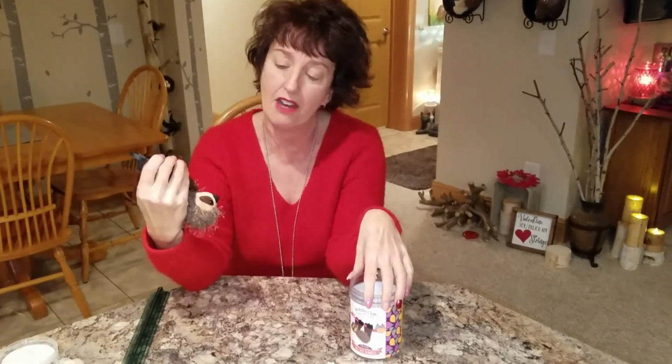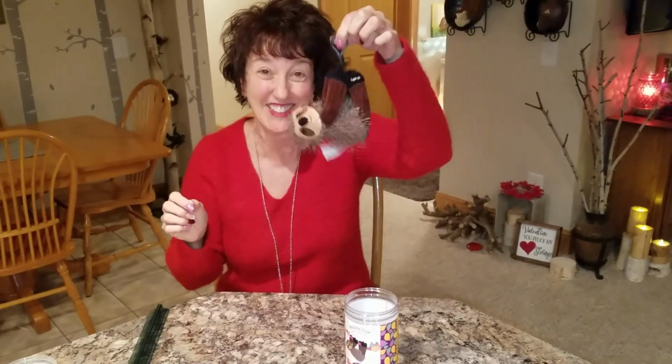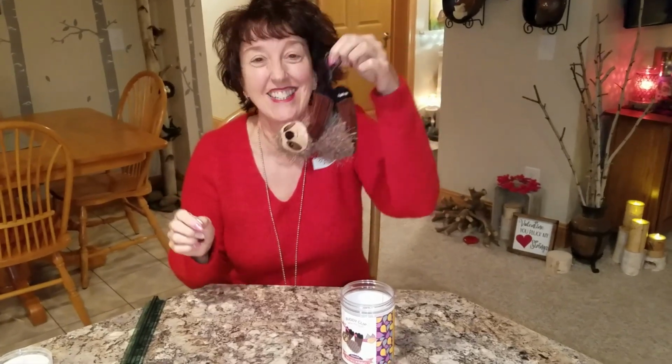You know what? That's stinking cute, and I think I'm going to do that because I need a sloth looking out at me. Can I put one in my workshop? Your workshop's pretty big, but you can put one in your closet. It smells really good. So this is Suzie.